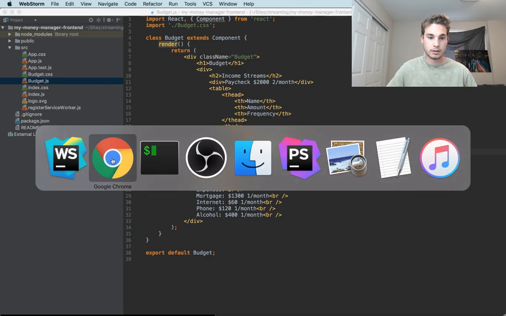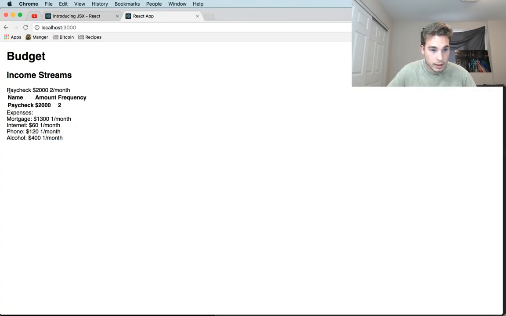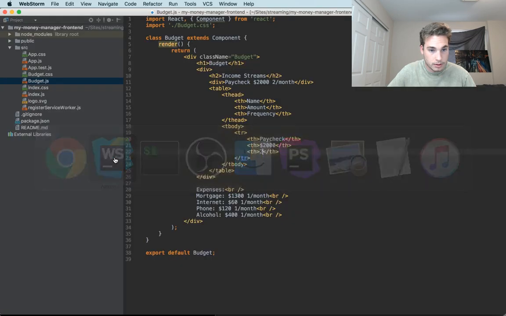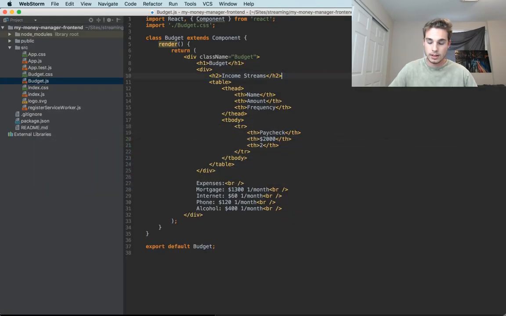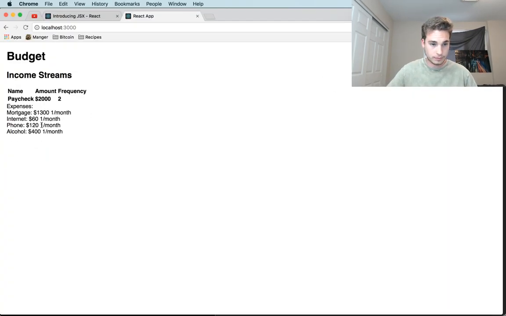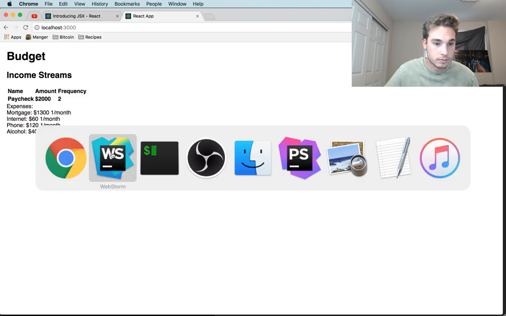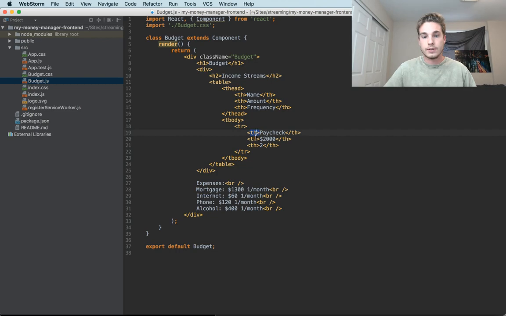Let's just see how that looks. There it is. Something is not right. We need to get rid of this guy floating around there. And see how this reloads by itself? It's nice and easy. Thanks, guys, at React. These guys, instead of table headers, TH, we want them to be table cells, just TD.